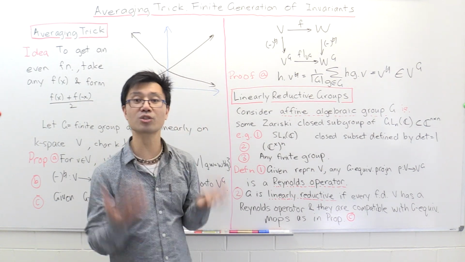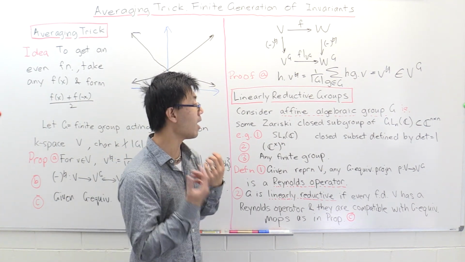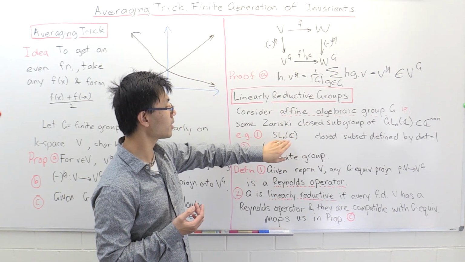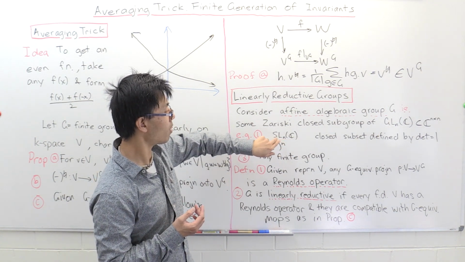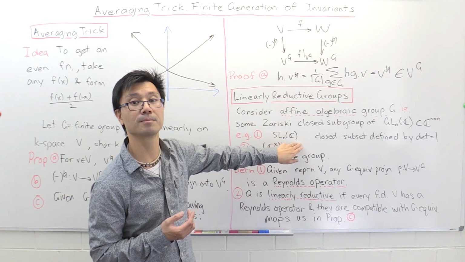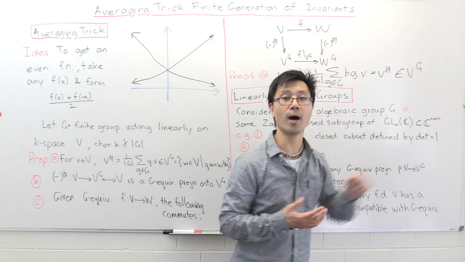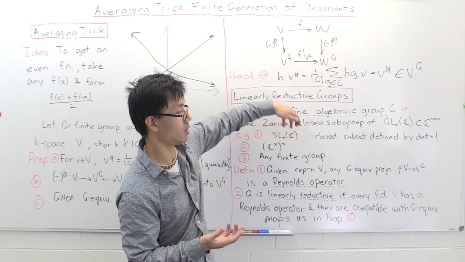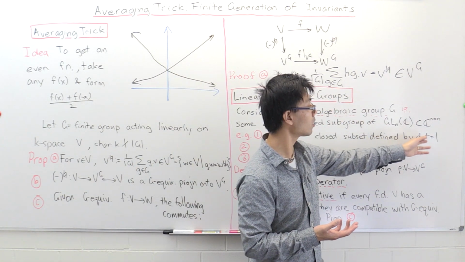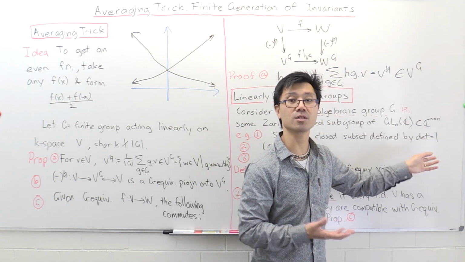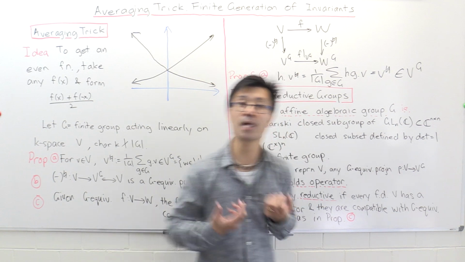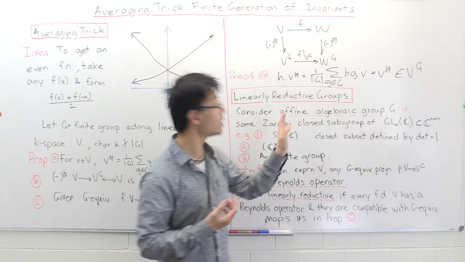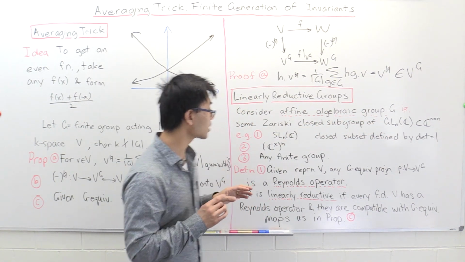So let's look at some examples so you're clear about what can happen with these affine algebraic groups. So the first example here is SLnC, the group of n by n matrices with determinant 1. So setting the determinant equal to 1, the determinant is a polynomial function in the entries here. So you're setting the polynomial in the variables equal to 1, so of course it's solutions to some polynomial equation. It is Zariski closed. So this is an example of a Zariski closed subgroup of GLnC, and hence an affine algebraic group. Let's look at another example.